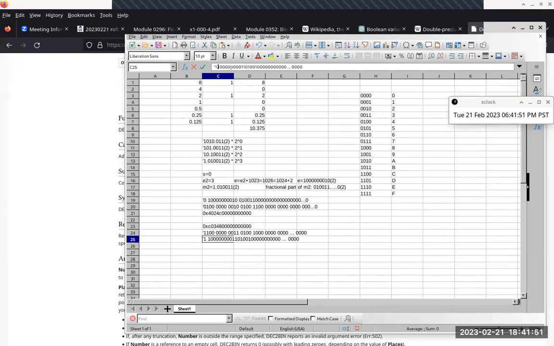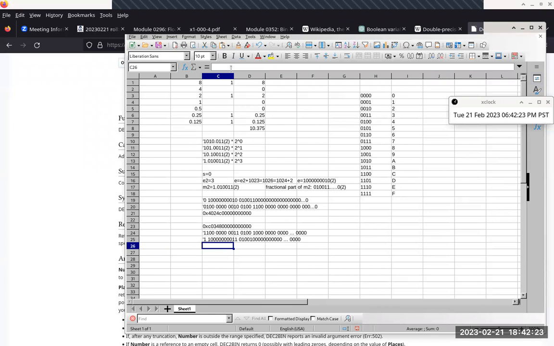Then we look at the next 11 bits. So we have 1, 2, 3, 4, 5, 6, 7, 8, 9, 10, 11. Right here we have our E, and the rest here are all the fractional part of the mantissa. Are we still doing okay so far? If you look at the shape of everything, I'm doing exactly the opposite way. Is that okay?